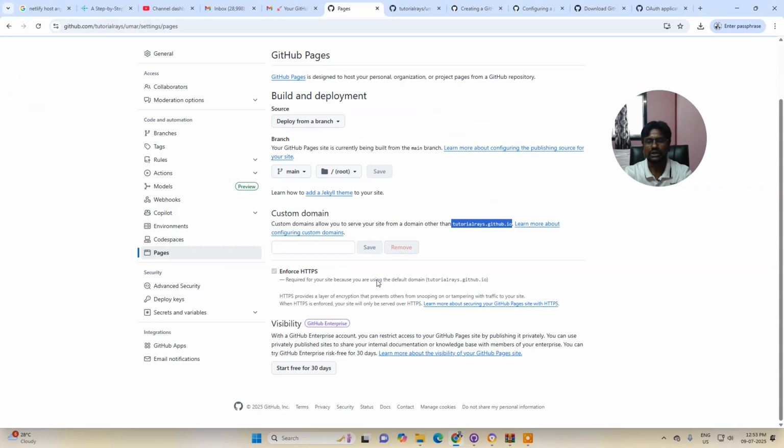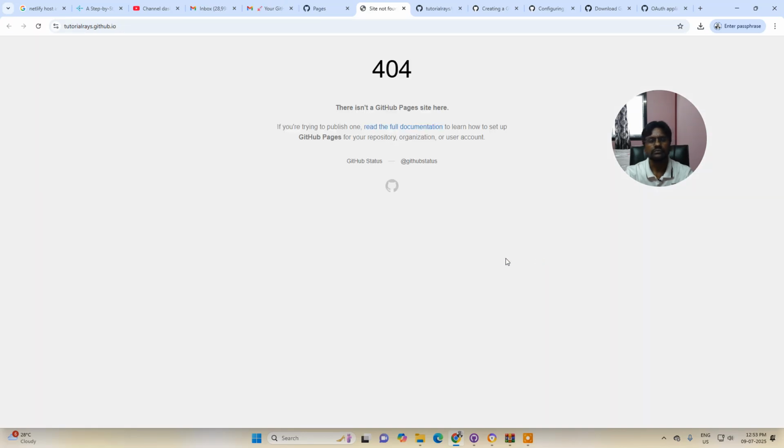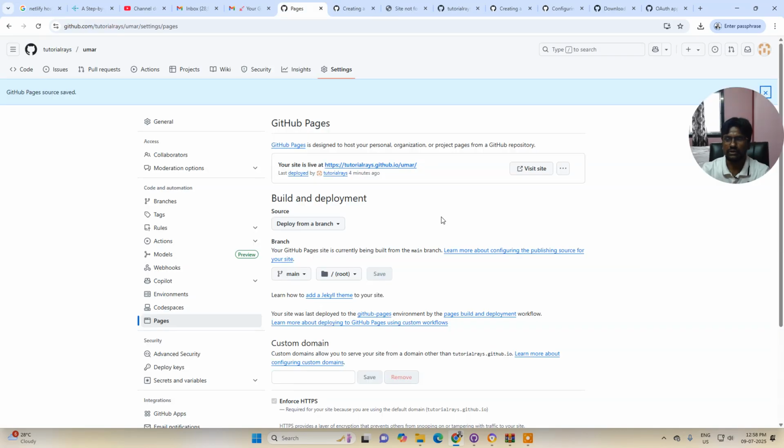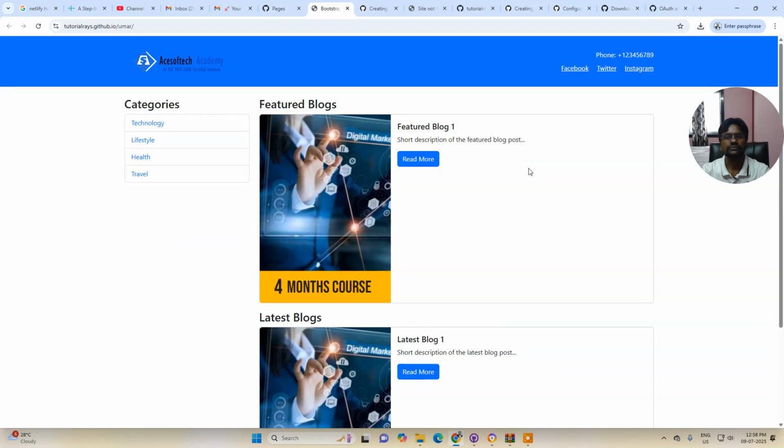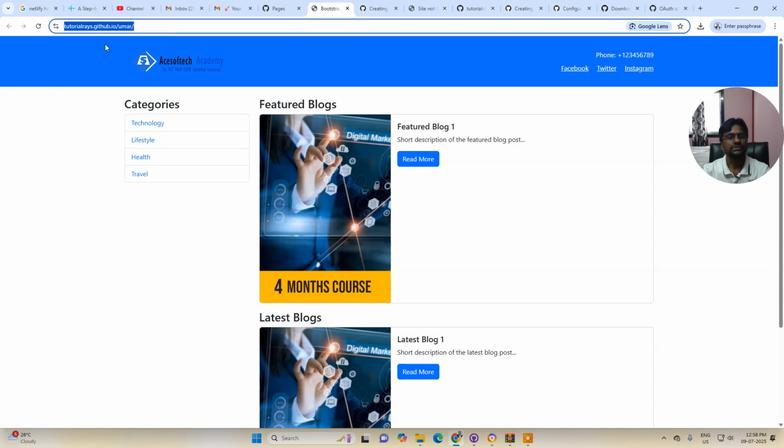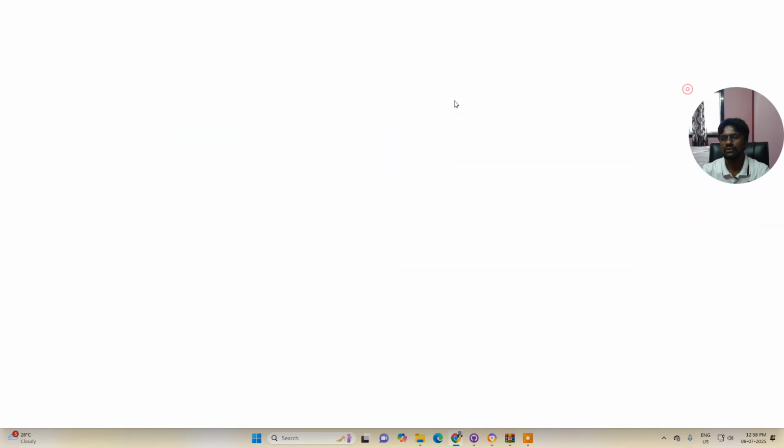But if you want to connect a new domain, suppose you have a domain and you want to connect it here, in that case you can write it, and there is another process to connect your domain. But we are going to use the free version only. So let's open it. It says 404? After refresh, you can see now it is fully published. So it is displaying their site URL live. It takes some time, so you have to wait and refresh. You can see it says visit site. You can see now the project is live, which can be seen by anyone on the internet.